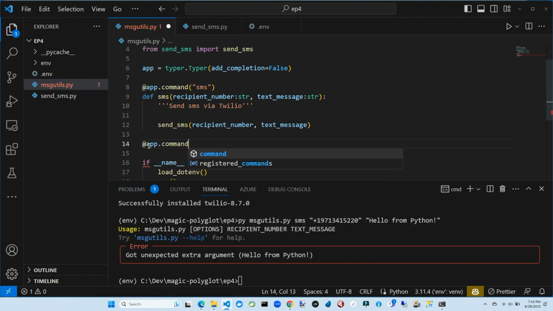How about we have a simple version command and simply print a version message?